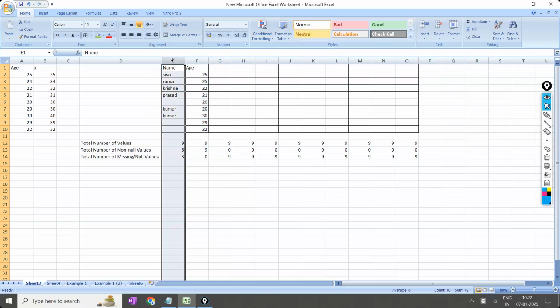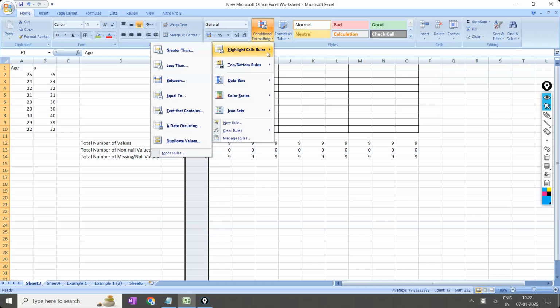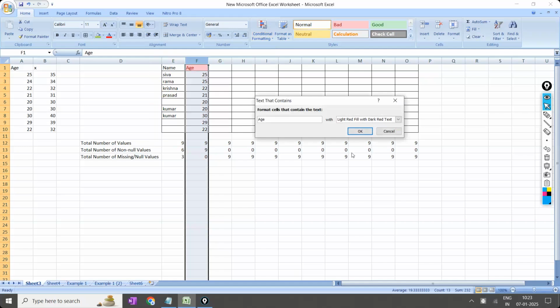For everything it is deleted. The entire sheet in this Excel sheet, whatever you are having. Okay. And now it is clear how to do the conditional formatting, where you have less than, greater than, between, equal to, or text that contains. Text that contains means the text having the word.